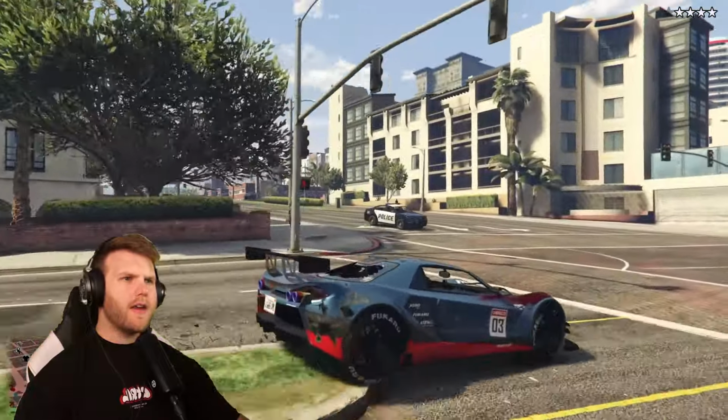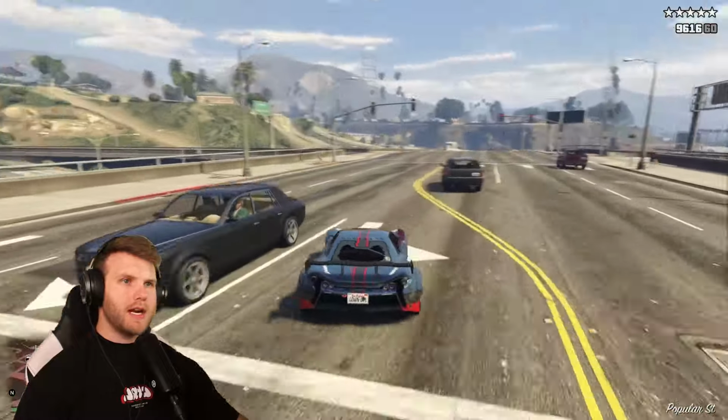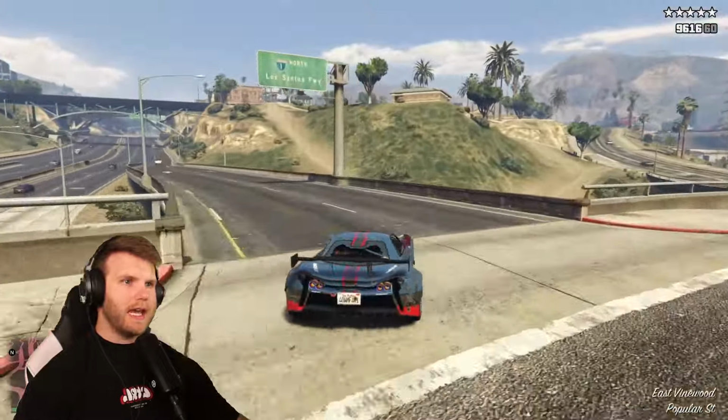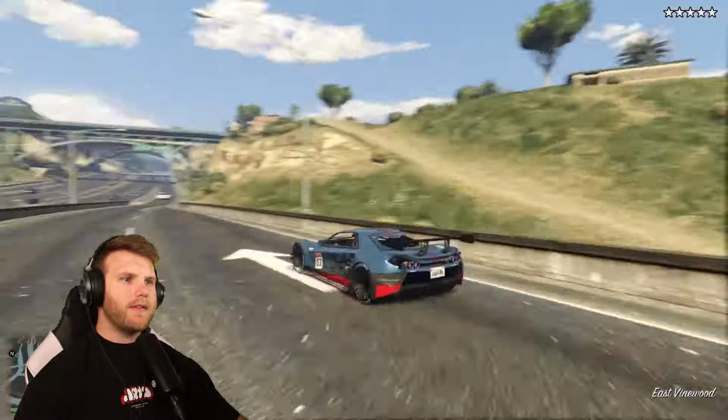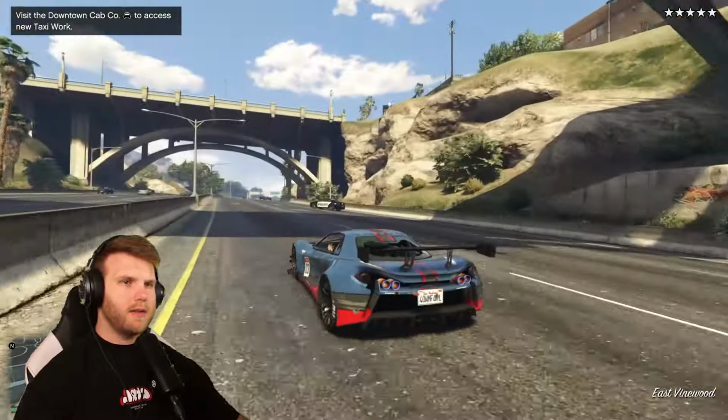We're at 4 stars. How have I not hit my 5 stars yet? I feel like, oh, never mind. There it is. All right. Now it's time to start escaping. We gotta gain some distance here. Let's see if we can even do it on a straightaway, because the problem is the helicopters. That's gonna be the big problem here.